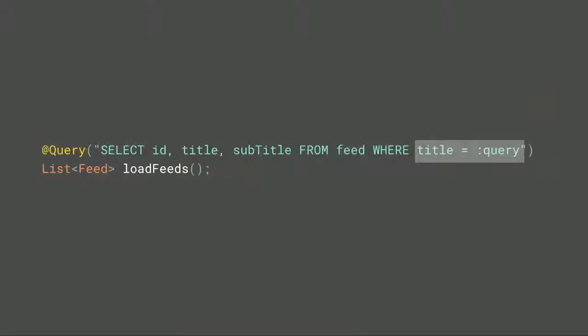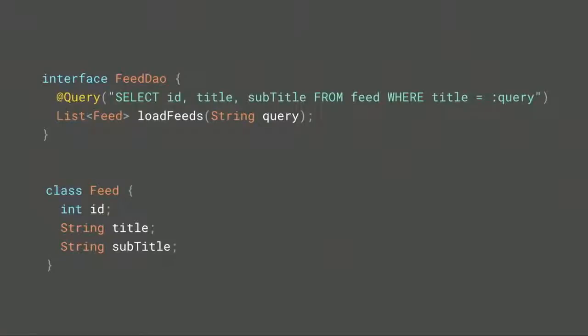But if you look at the constraint, there's actually a bind parameter. This is SQLite standard bind parameter syntax. We didn't come up with this. So where do we get this bind parameter? How do you get parameters to your functions? From the function arguments. So we put it there, the most obvious place to get this argument from. And then last but not least, we want to know what it wants to return. OK, so it's returning a list of feeds. Now, of course, there's that feed class, so it needs to be somewhere.